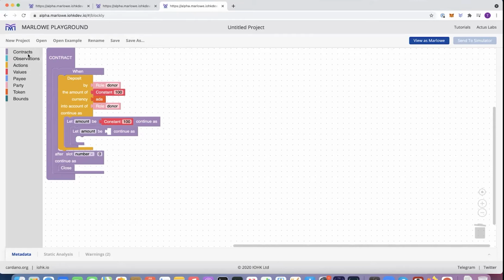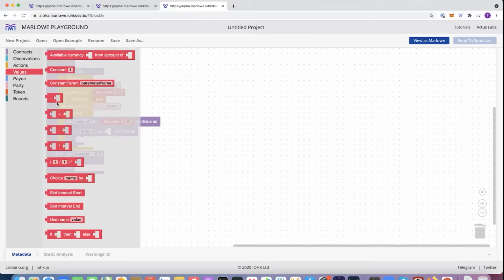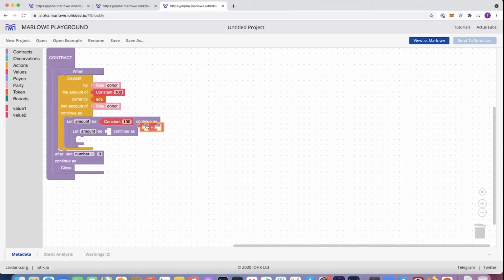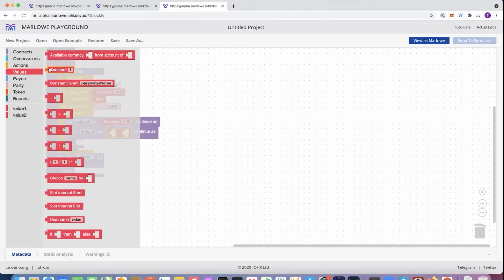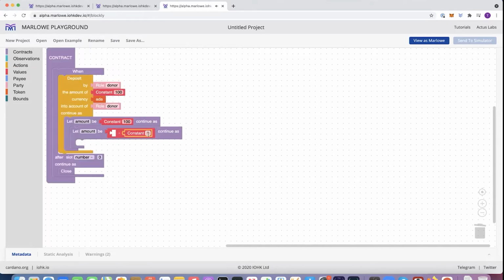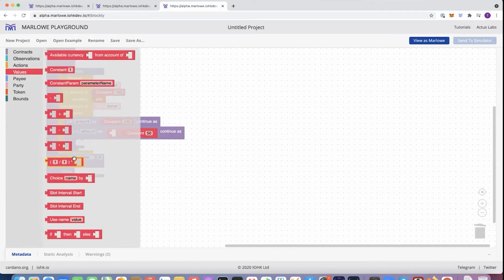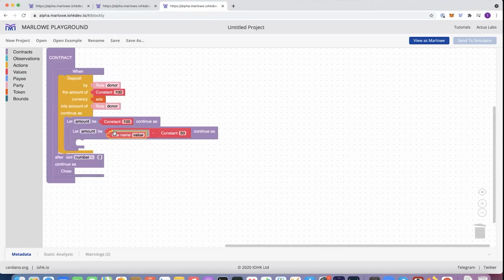So it's a value, it's a minus, and then what minus what? Well, it can be minus like 50. And this part here then is the actual current value of the amount. Gotcha. Okay. Now I'm tracking.